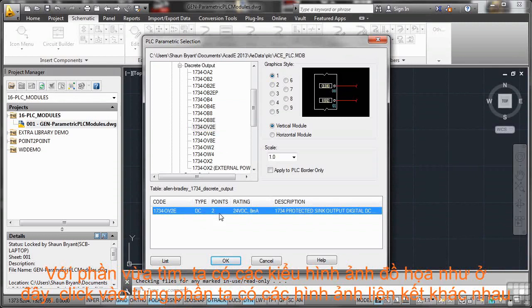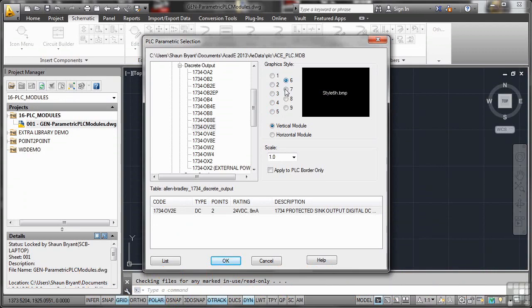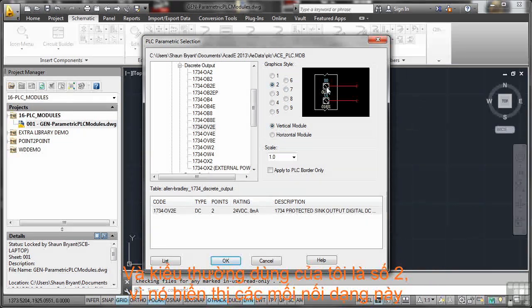Before I insert it into the drawing though, you'll see that you've got different graphic styles. So you'll notice as I click down each one, different connector styles, different input output on each one. As I work down, you'll notice as well, I've got bitmaps, different styles of bitmaps as well. Sometimes you insert the actual bitmap, the catalog photograph of the PLC, so that it's recognized in, let's say, a panel enclosure drawing, for example. One of my favorites there is the number 2 style, because it actually shows the connectors as little screw heads, and it just looks more realistic. So I'm going to go for that one there.